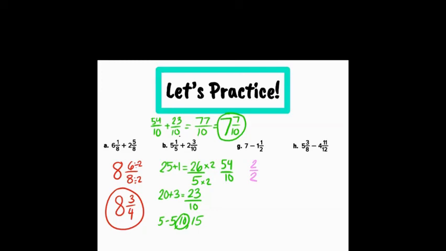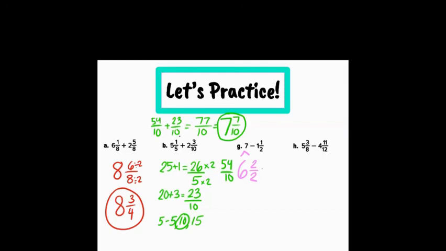Now, I'm going to represent 7 as 6 and 2 over 2. The reason why I'm going to do that is because we need a fraction in order to subtract. But we still want it to represent 7 wholes. So that's why I wrote the 2 over 2 fraction, because that represents 1. And then the whole number 6 represents 6, obviously. So 6 and 1 makes 7. I know it looks tricky, but just try to make the whole numbers into a fraction.